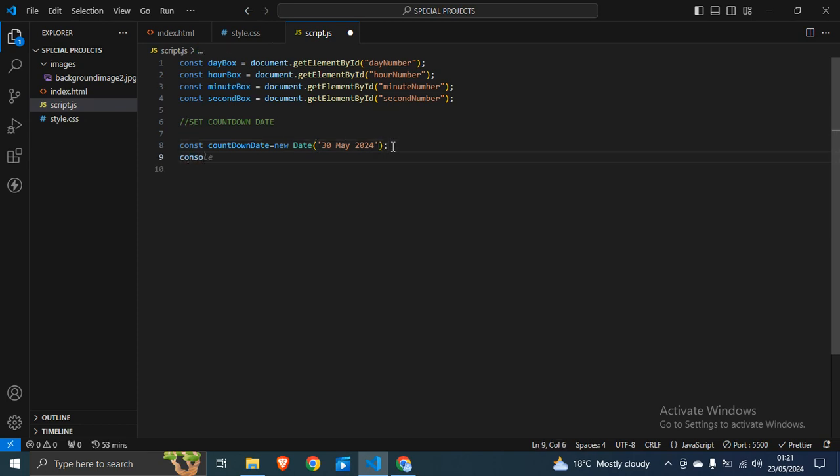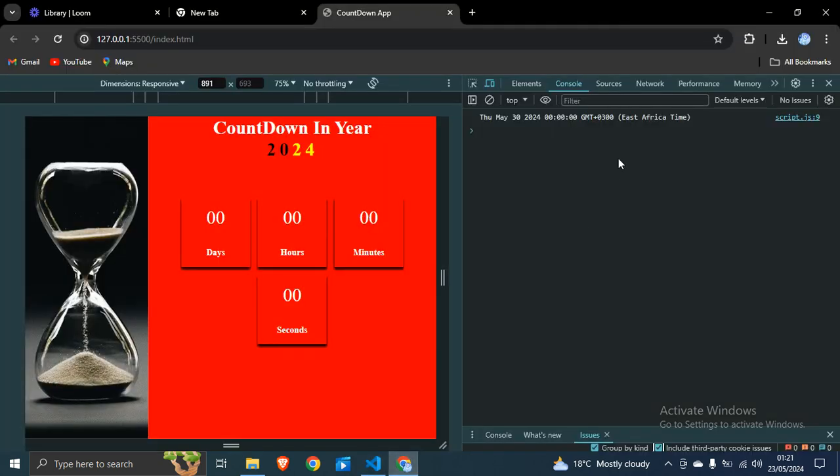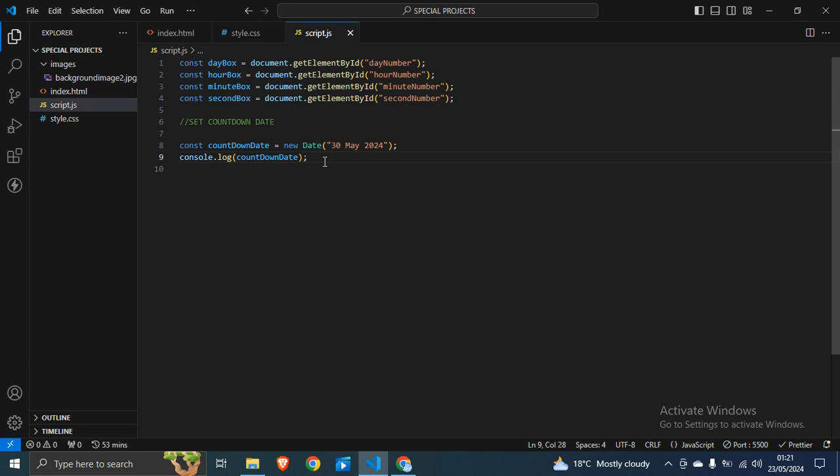It is good practice also, if you're not sure about what you're doing, to always console.log things. Yes, wonderful, I get a date. So this date is what we're going to subtract from our current date, so that we get the number of milliseconds from which we are going to be able to get the time.